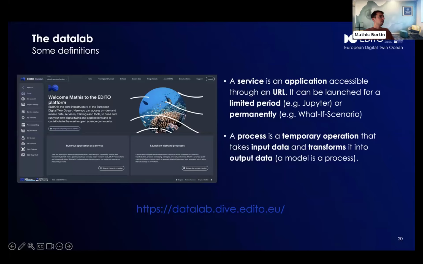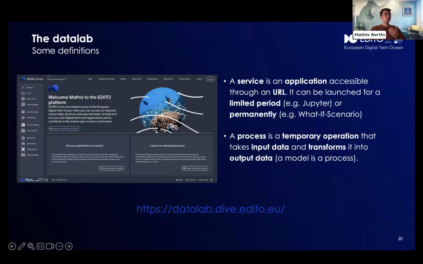And the second key concept of EDITO is what we call the process. That is a temporary operation that takes input data and transforms it into output data. So it's kind of a remote function, something that will be computed on the cloud, and that finishes in time.